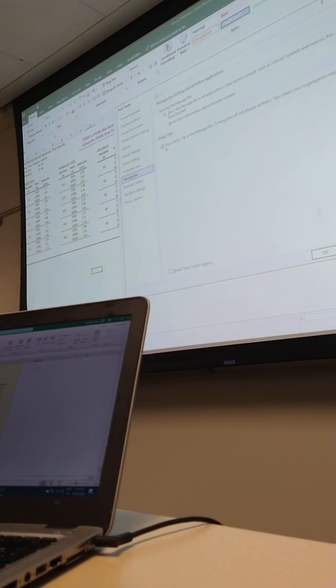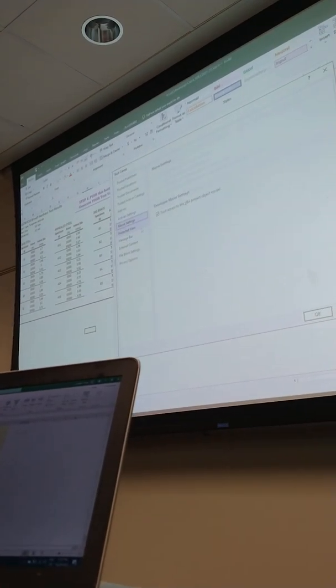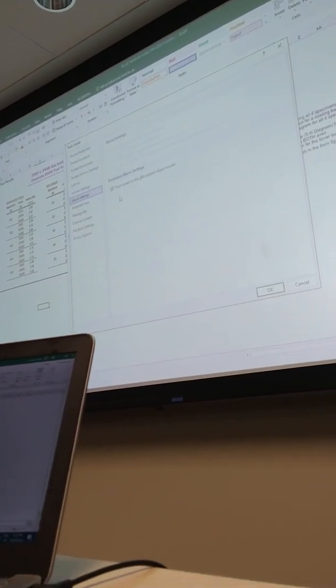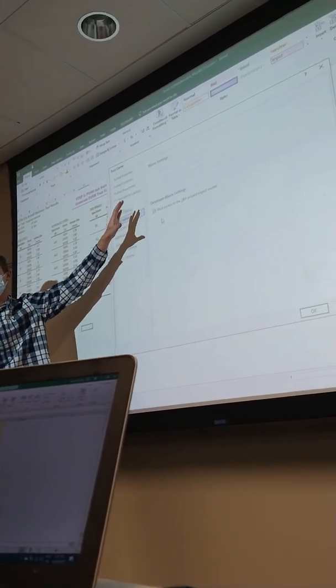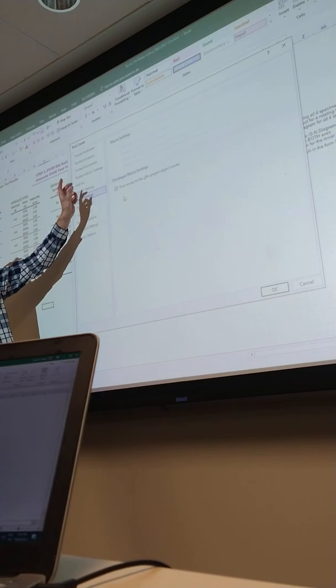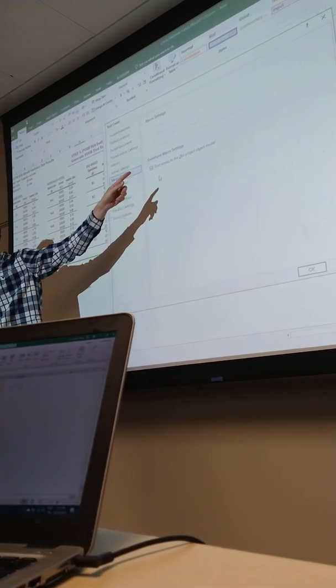You go to trust center settings, and you have macro settings. On all the engineering computers, you can't change this. You have to have admin access, and you need a password for admin access. So you can't really change it. But on your personal computers, you should be able to change this.